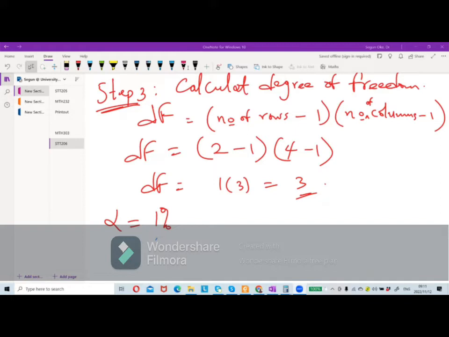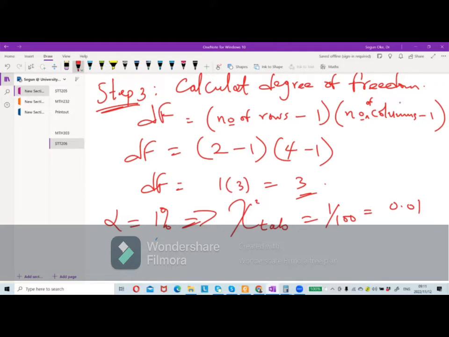So what we are saying is at alpha equals 1%, what happened? Our answer is 11.345. You will tell us where you got yours. Anyway, it's fine, but let's look at it together. So alpha, chi-square, this is chi-square tabulated now. It simply means 1 divided by 100 is what? 0.01.